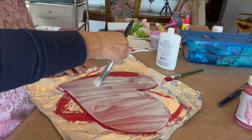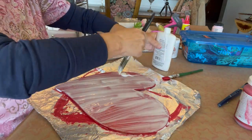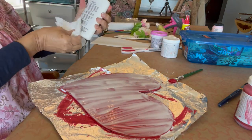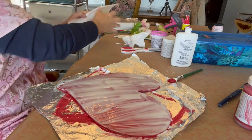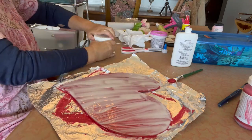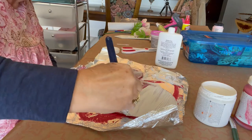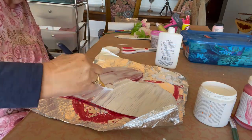Once tacky, I take my white chalk paint and go over the glue. This is really important — they emphasized that when you apply the second coat of paint you only do it with one swipe. You'll mess it up if you do more than one swipe, which is difficult because we always want to go back over our paint. I'm being really careful and only doing one swipe of white chalk paint on top.